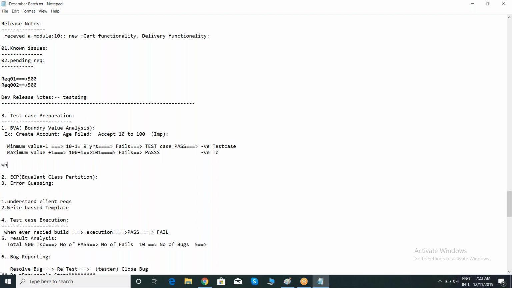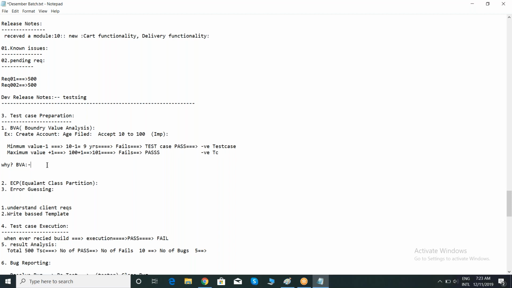Then why boundary value analysis? Any idea? Boundary value is nothing but this: the developer is going to implement a logic, using a programming language, that if a client gives input between 10 to 100, then only accept.